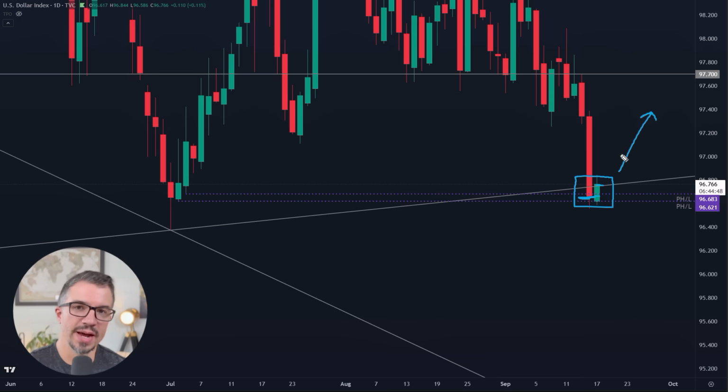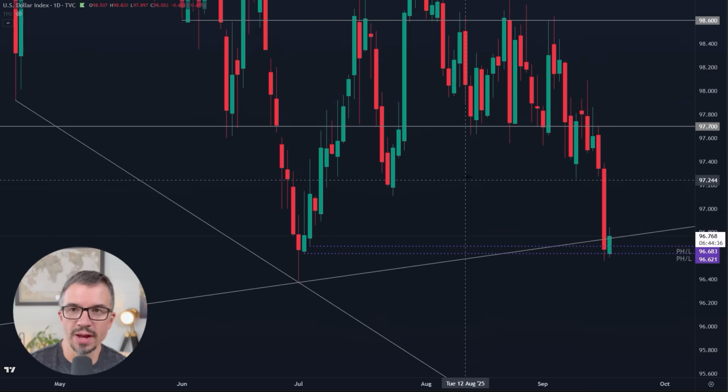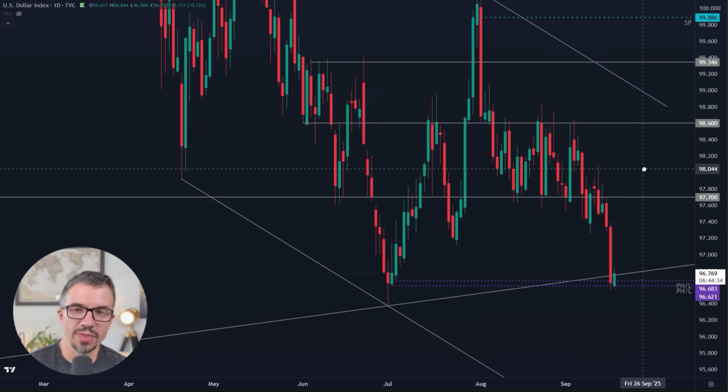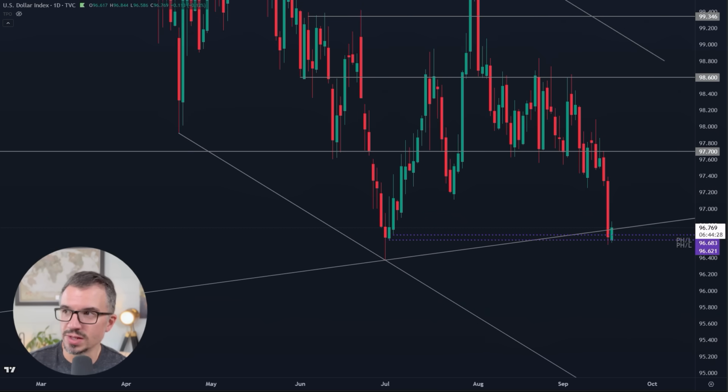Okay, so that's the bottom line here for the DXY right now: instead of looking at this and trying to figure out, has it broken down? Is it going to hold? Just wait for the dust to settle, guys. Wait for FOMC to pass. Wait for that volatility to calm down and then go from there, because there's always going to be second and third chance opportunities to get into a market. You don't have to enter right before an event like FOMC. In fact, doing so, guys, is always ill-advised. So in my opinion, guys, best to wait this out, see what we get here from the DXY in this area over the coming days.